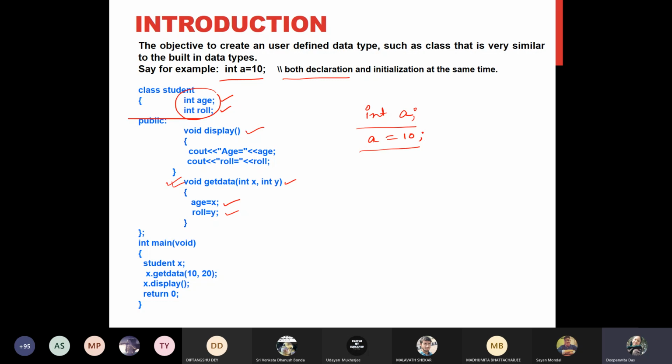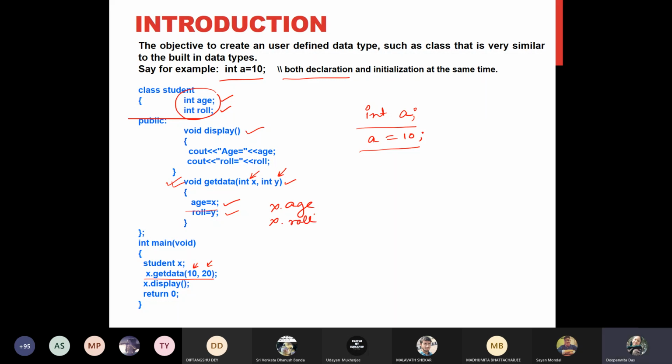So how are we defining? Whenever we call an object along with the member function, we pass some actual arguments, and those actual arguments are copied into the formal arguments. Then this age means x dot age, and this role means x dot role.